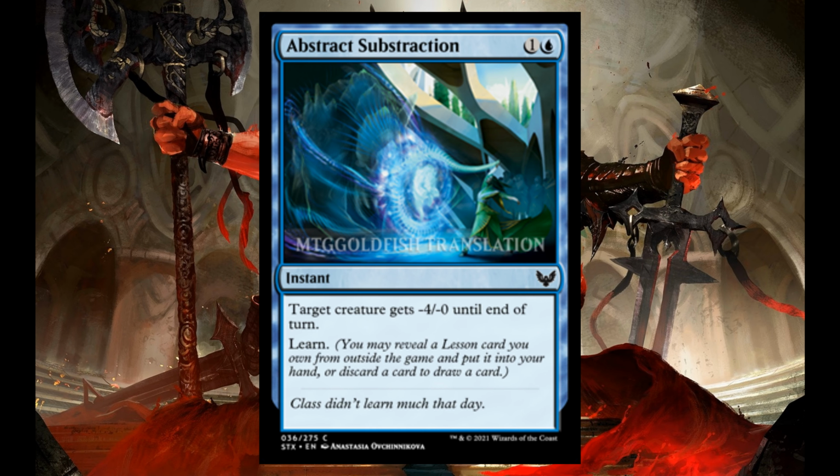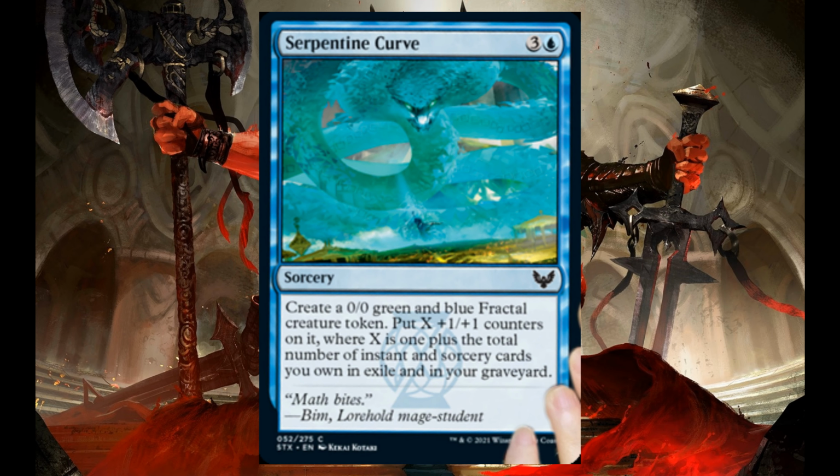If you don't know how to play Learn, I did a tutorial explaining how this particular mechanic works. Serpentine Curve, 3 and 1 blue, it's a sorcery: create a 0/0 green and blue Fractal creature token, put X +1/+1 counters on it, where X is 1 plus the total number of instant and sorcery cards you own in exile and in your graveyard.